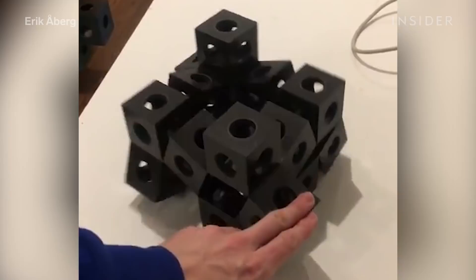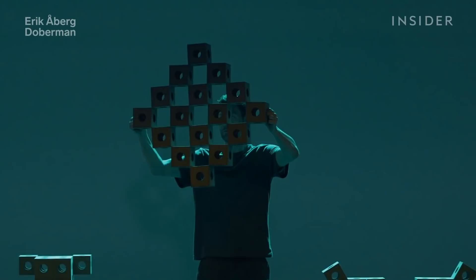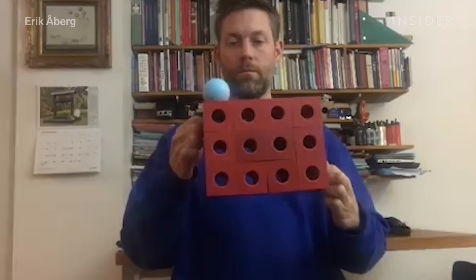All of his original designs were built with the idea of performance in mind. That's why each cube had a hole in the center — that way, a juggling ball can move from one place to another and back again. When he realized those holes made the blocks lighter and easier to hold onto, he built the rest of them the same way.